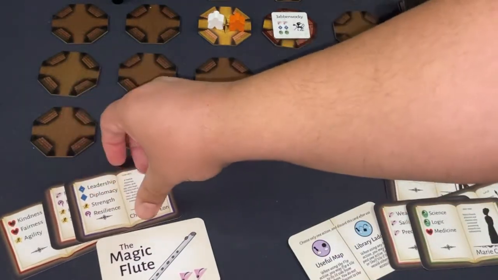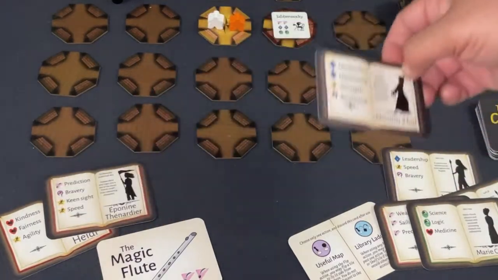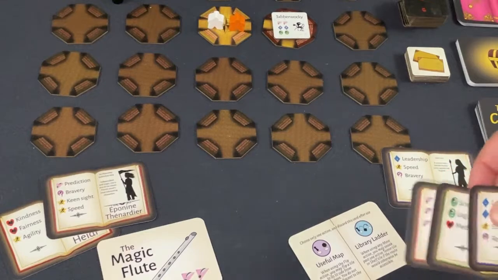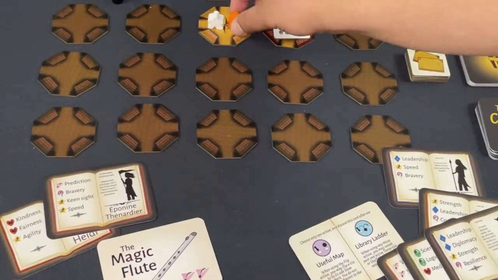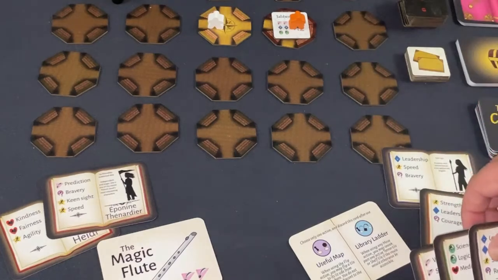So then I could trade, and the trade is free. You know, one card per action. You can trade pretty freely, and that would be an action to trade. And then the last thing that I can do is capture. Capture is a part of movement. If I were to move, then I would be able to capture that monster.